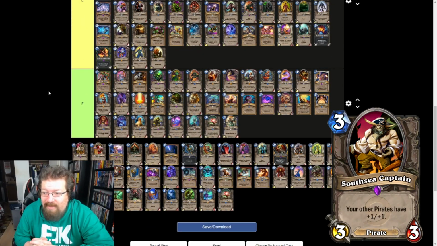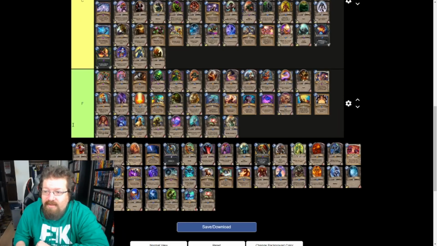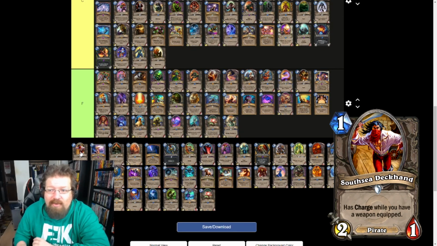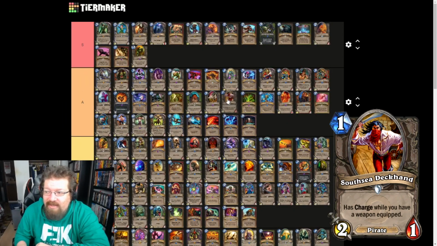South Sea Captain, 3 mana 3/3 Pirate. Give your other pirates +1/+1. I'll give it an A. Auto-included in a ton of pirate decks. Does a lot of good work. And speaking of that, we have South Sea Deckhand, 1 mana 2/1. Has charge if you have a weapon equipped. It also was like a combo card with like Cold Blood back in the day in Rogue. But yeah, you play it, you summon Patches, and it's pretty solid.